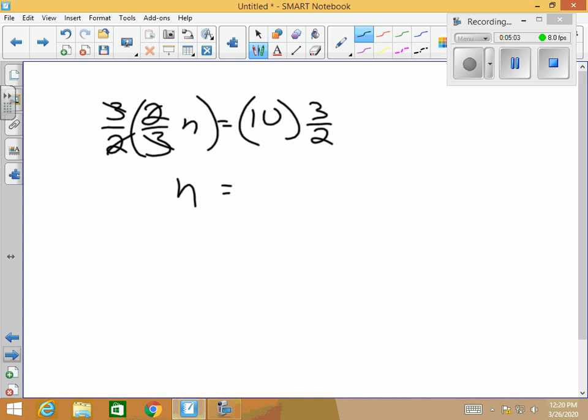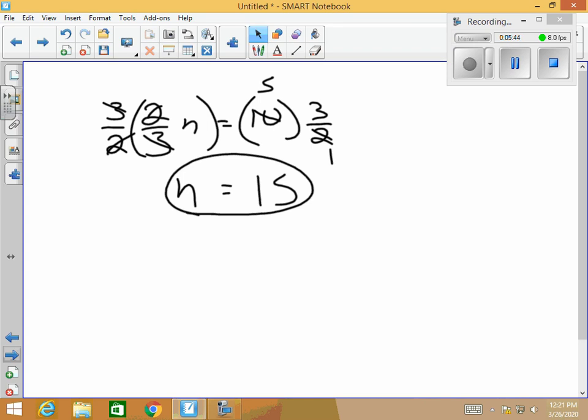So now all I have to do to get this n value, I can reduce first. So 10 over 2 is 5 over 1. And 1 times 1 on the bottom gets me 1, which doesn't really matter because 5 times 3 is 15. And we're saying that 2/3 times 15 is actually 10. It's nice with the algebra, and we're starting to do some algebra, solving for an unknown, is we can plug it back in, and 2/3 of 15, or 30 over 3, is 10, is still equal to my right side of 10.